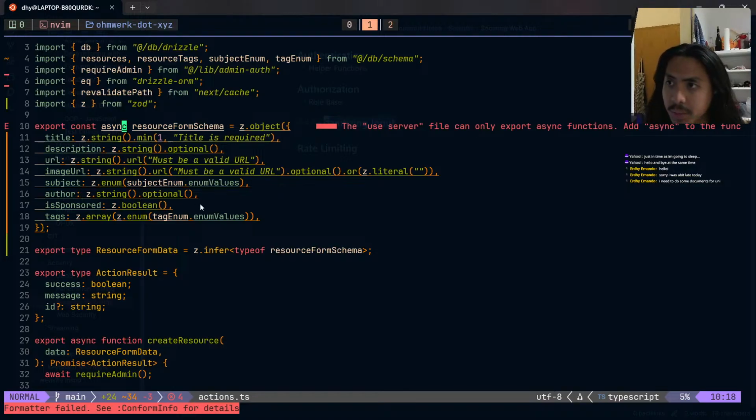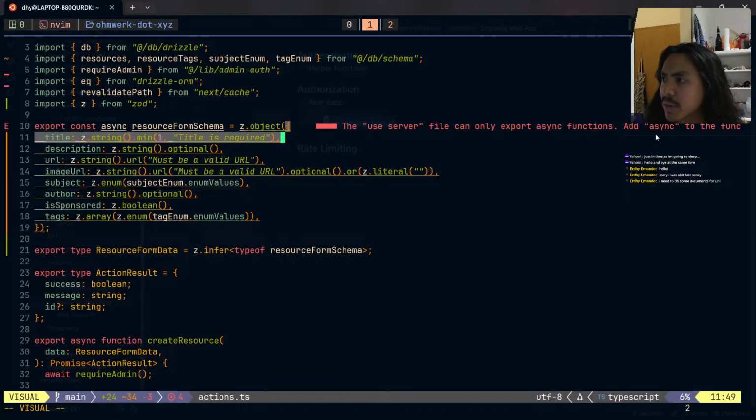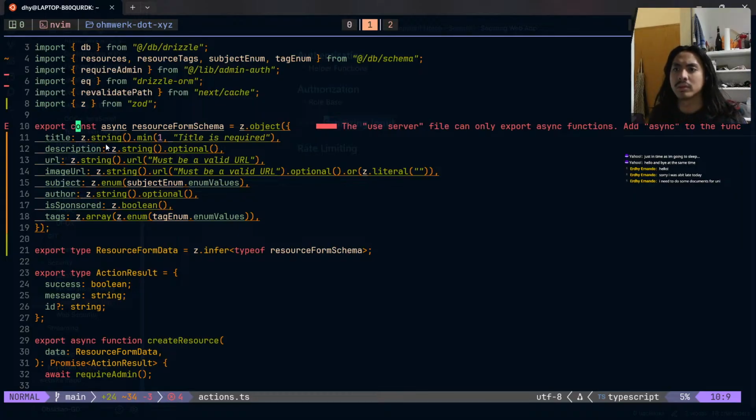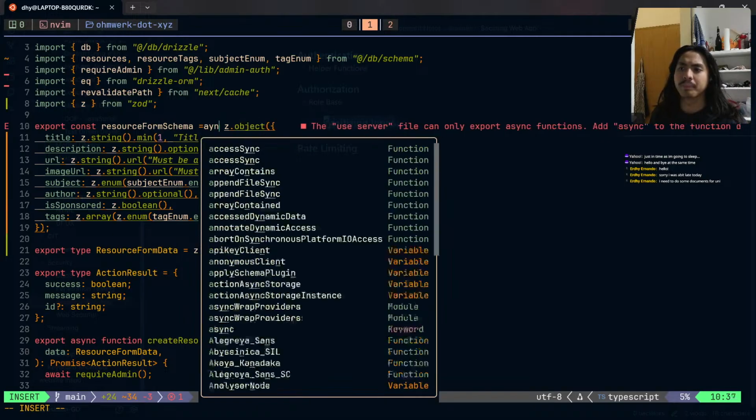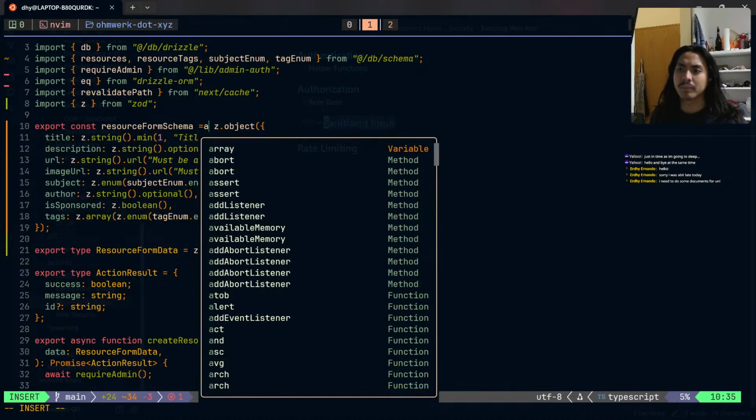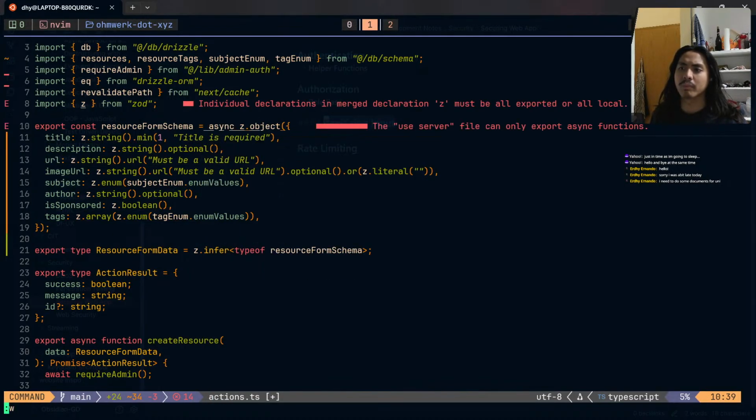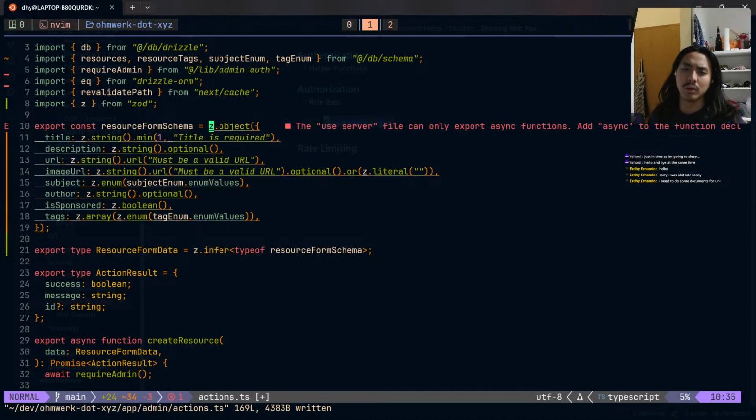Well, this is not good. What is this? I cannot export this? The server file can only export async function. Is it like this? Huh, but it's not an async function, it's just this type of object.